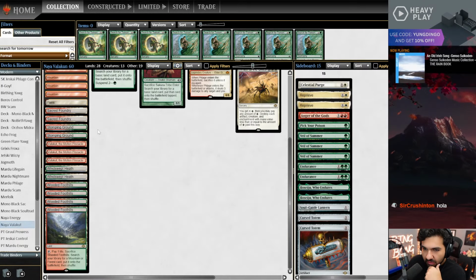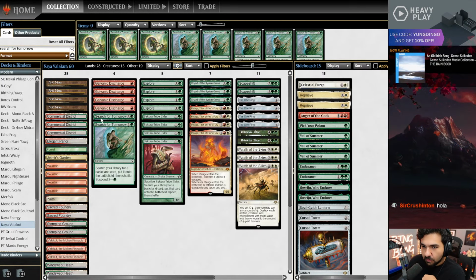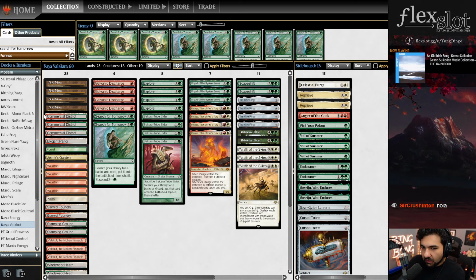All right, Naya Scapeshift, chat, YouTube. Now, this is a take on the list that Caleb D played in the MTGO Masters. The stipulation was that he had to play Flare of Cultivation. We don't have that stipulation here, so I completely cut the Flares and the Arboreal Grazers.